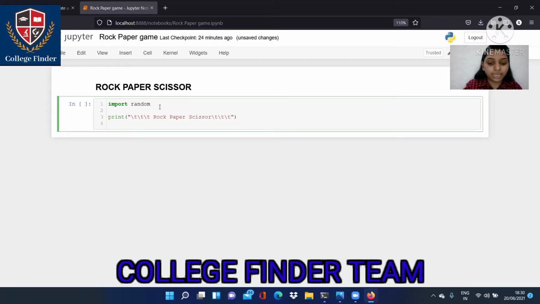And then again we will use a print statement, and we will print phrase one for rock.